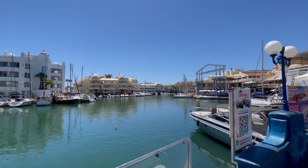Who would love this area? It's perfect for couples, families, and solo travelers alike, all seeking to bask in the sun and soak up the coastal charm. And for the intrepid explorers among us, with easy access to Montemar Alto train station and multiple bus stops nearby, the wonders of Malaga, Benalmadena, and Fuengirola are just a short journey away.